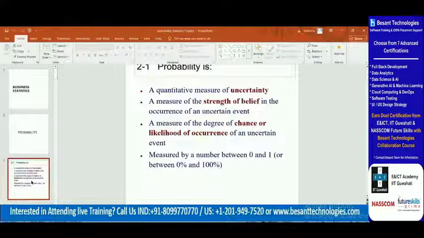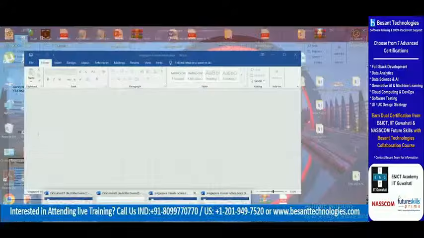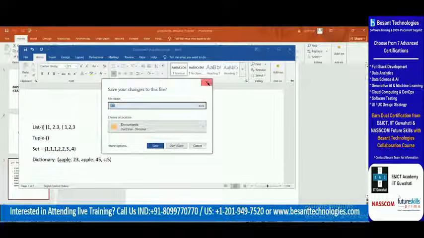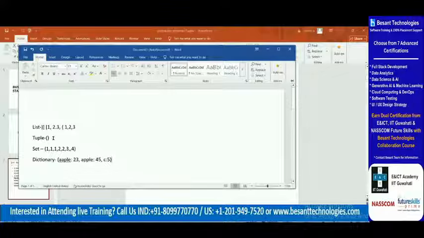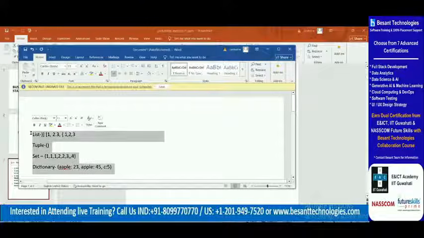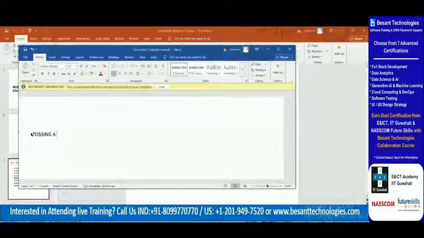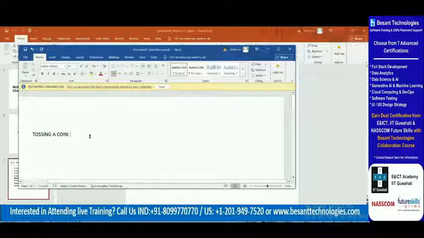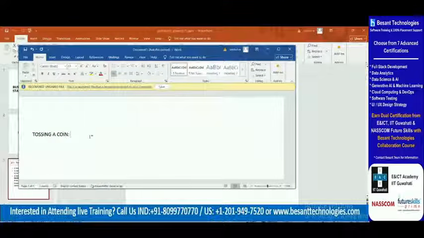Okay, so for example, if I'm trying to toss a coin, what is the probability of getting a head? We can get a head or a tail. Okay, so that is the probability of occurrence. So we can take one example and try to evaluate. So now I'm taking this example, where we have the probability. Consider this is going to be an event A, okay? So I'm going to toss my coin.